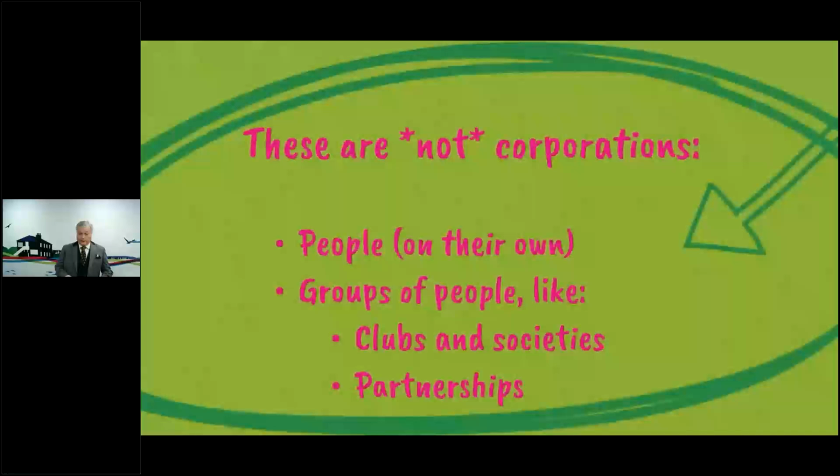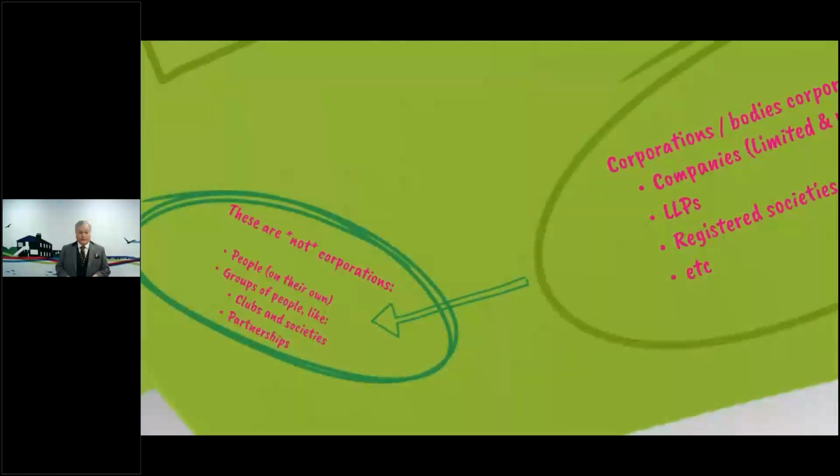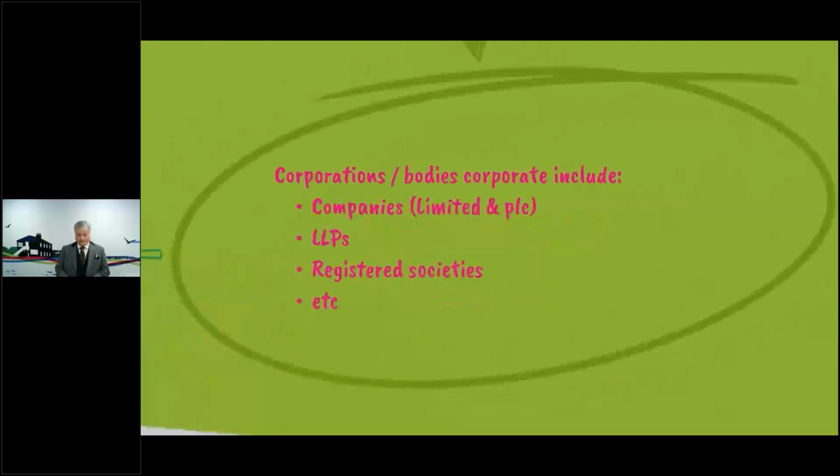So examples of corporations that you will be dealing with are going to be things like limited companies, PLCs, which are a type of limited company, of course, registered societies, which also have a name that ends in limited, limited liability partnerships, LLPs, they of course are also corporations. And you're used to dealing with those with the normal insolvency rules that apply to companies.